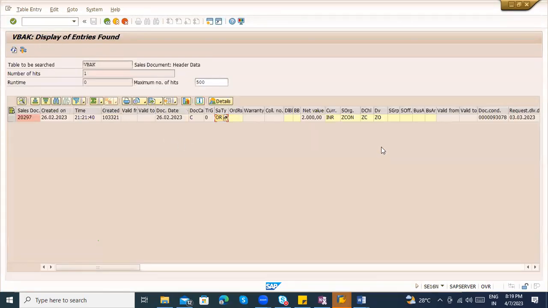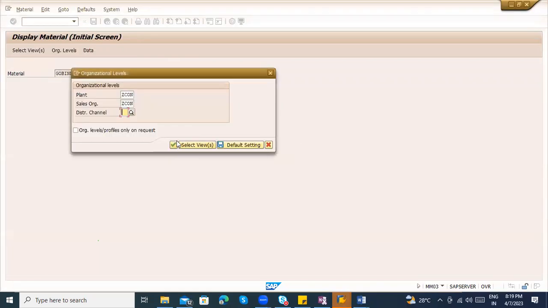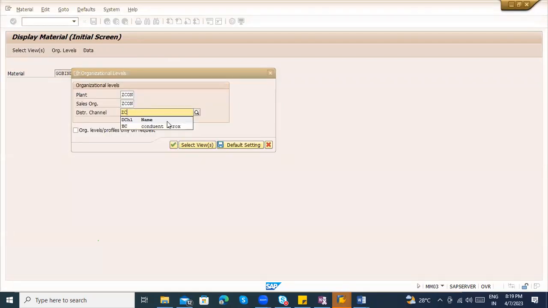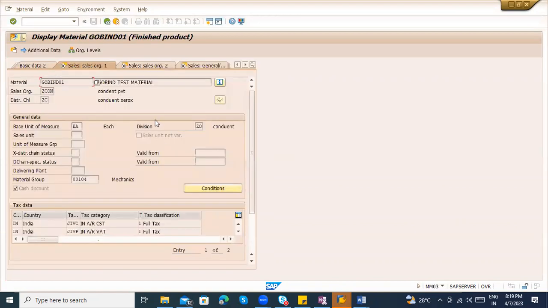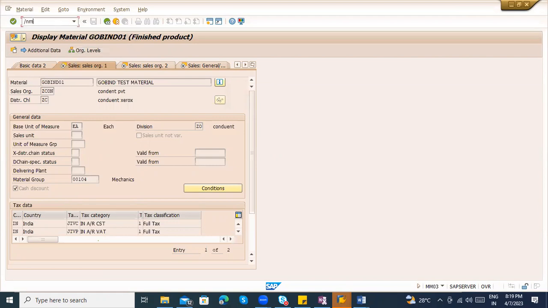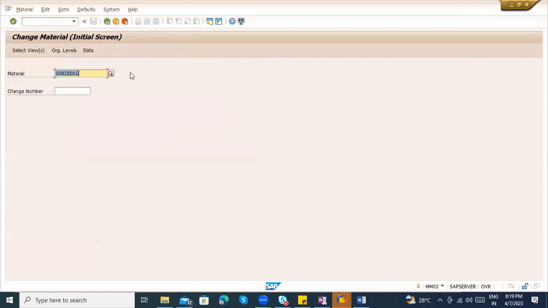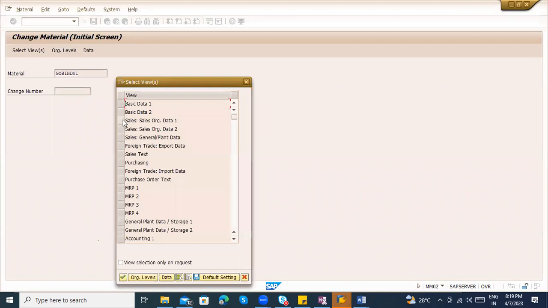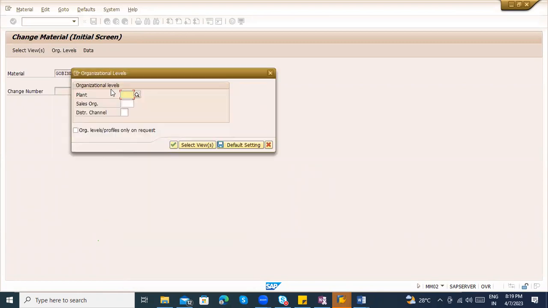Okay, so this is JetCon. Okay, and I'll go here. So I will be in display mode. Okay, I'll go to change mode. I'll select the data.